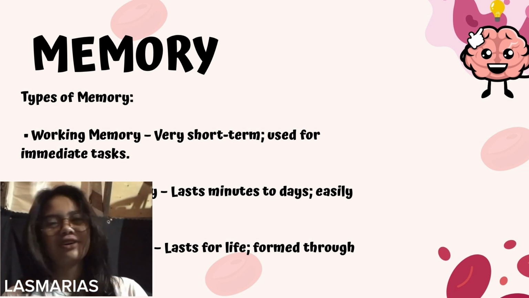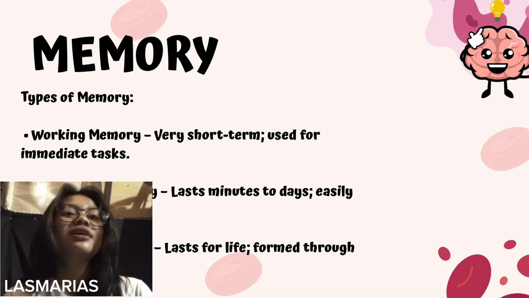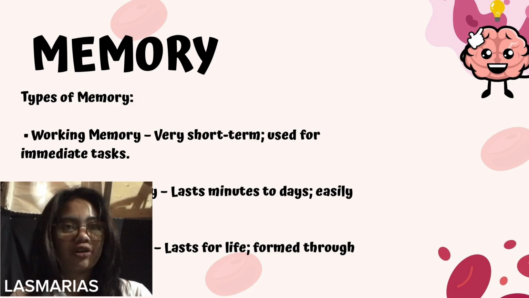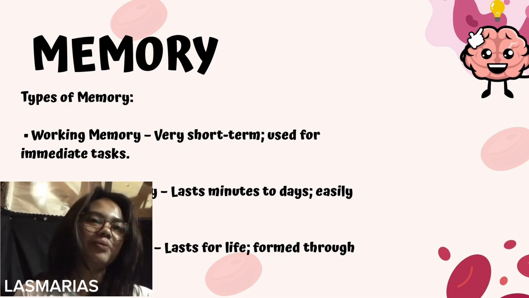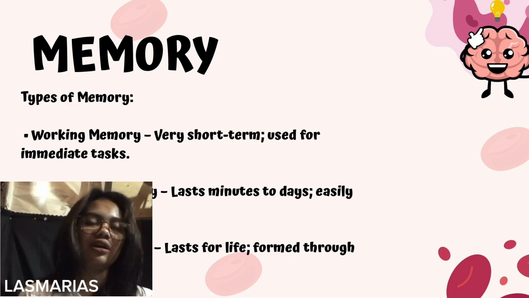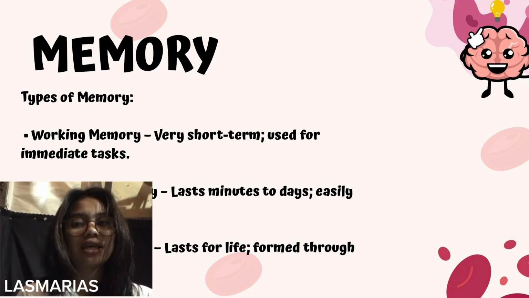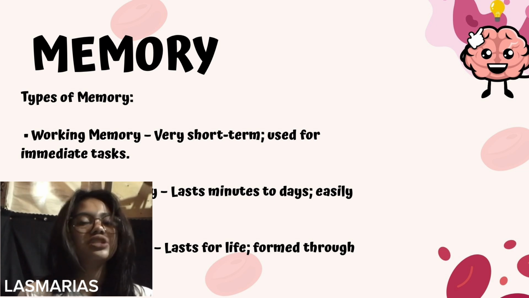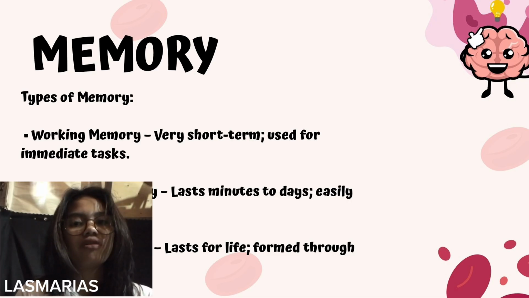So now let's move on to the second type of memory, or the STM, short for short-term memory. So STM holds information for a slightly longer period, typically from 15 to 30 seconds up to a few minutes, unless you actively try to keep it there by repeating it. The information is very fragile and can be easily lost due to distraction or trauma, which often causes memory loss for events right before an injury.